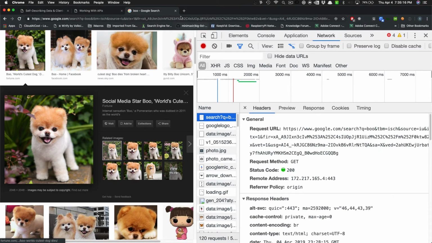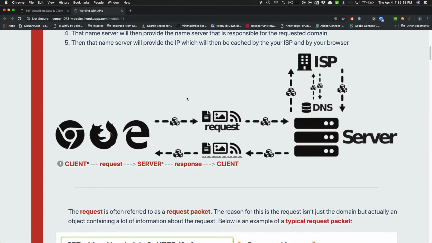But yeah, so that's basically a request, what it looks like live. And you can see that in any website you go to. That is not unique to Google. That is every single website you go to, right? Whether you go to your own website, you go to YouTube, Pornhub, whatever it is you're going to. Those query strings, those request queries, they're all there. Everything is still there. It doesn't matter where you're going.